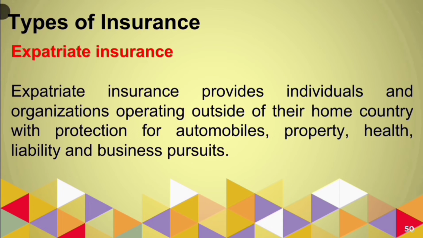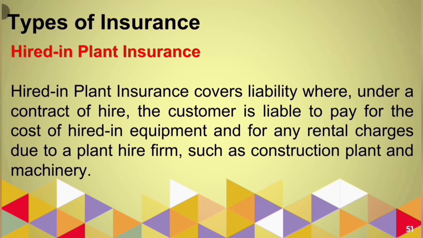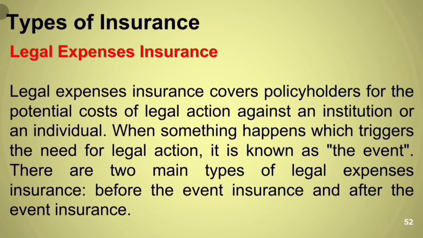Types of insurance. Expatriate insurance. Expatriate insurance provides individuals and organizations operating outside of their home country with protection for automobiles, property, health, liability, and business pursuits. Types of insurance. Hired-in plant insurance. Hired-in plant insurance covers liability where, under a contract of hire, the customer is liable to pay for the cost of hired-in equipment and for any rental charges due to a plant hire firm, such as construction plant and machinery.